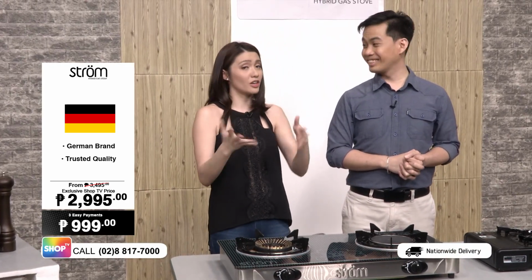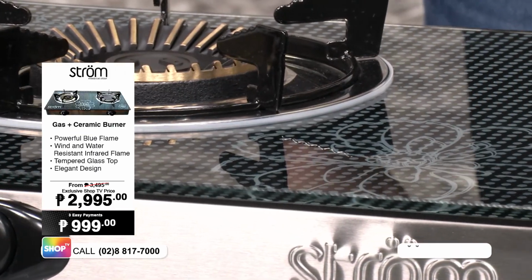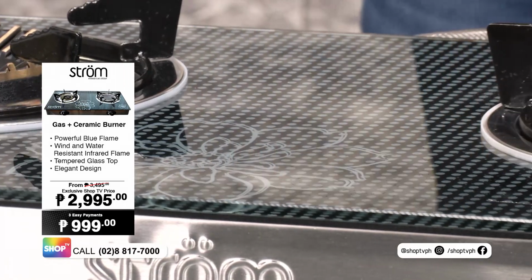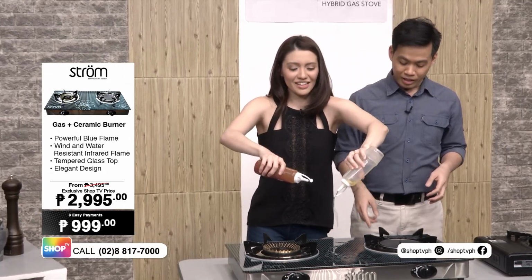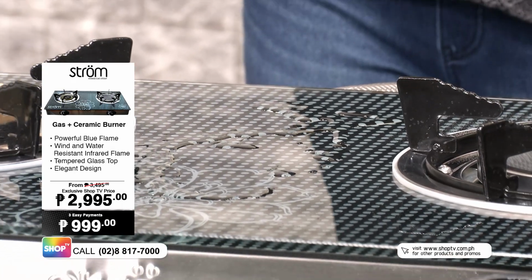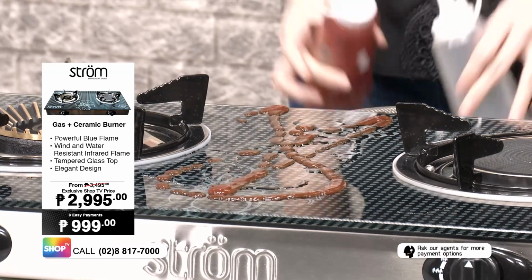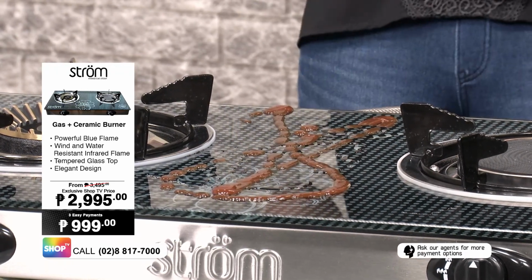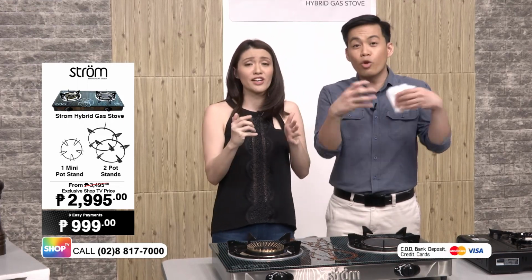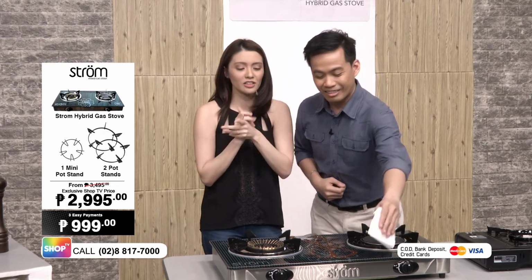Ba't natin sinasabi yon? When you use your traditional stoves, di ba, nasa-stress ka pag may talsik, yung mga oil splatters, di ba? O yan, testingin natin, may oil splatters, ha? Naku, ang dami. Ang hirap linisin yan, di ba? Tendency mo, talagang may stress ka. Really super! Nasa-stress ka, oil splatters, yung mga, let's say, ketchup or mga sauce na sticky, so tumatapon, umaapaw kapag nagluluto ka. Correct, and you can't avoid that, di ba? Ako, I hate that with traditional stoves.